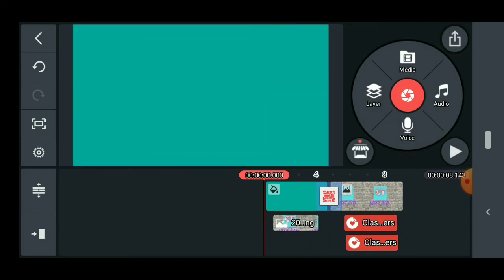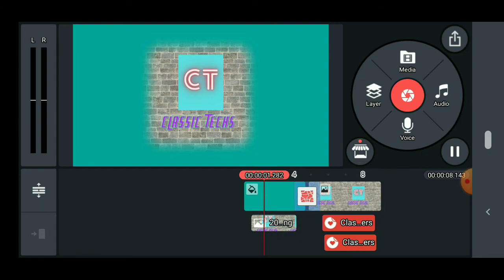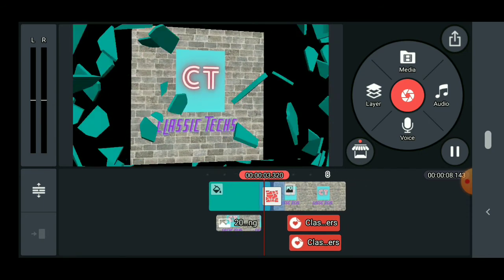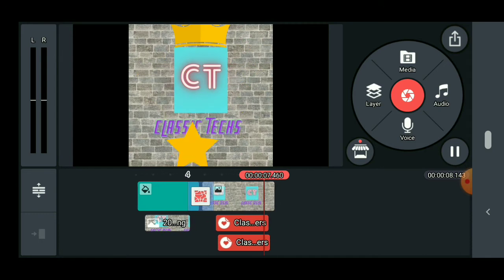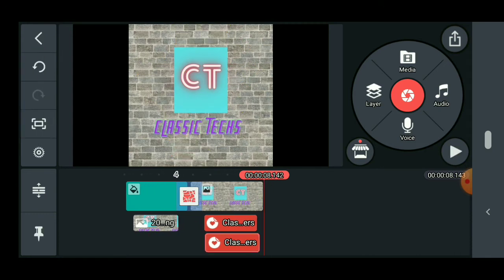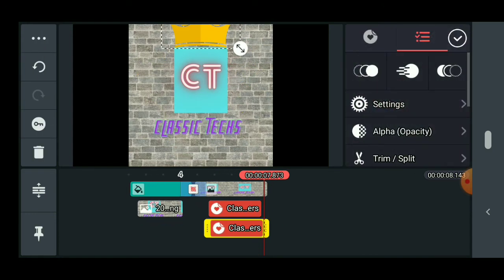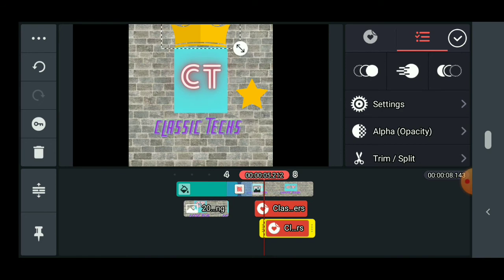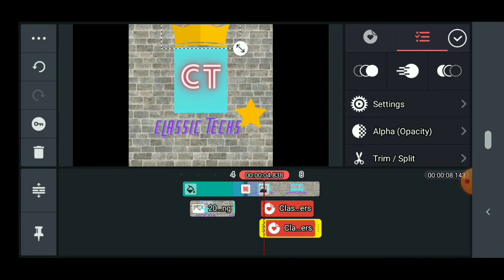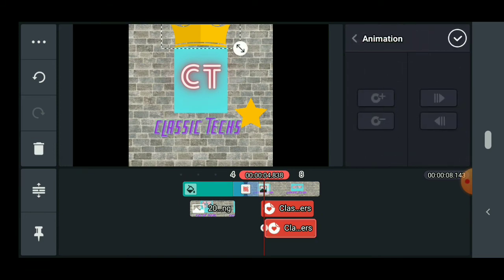So now let's play the video. Can you see now how the star is moving? Yes, now we have added a key to it. Then for the crown, let's add a key also. As you can see, we have increased the time.